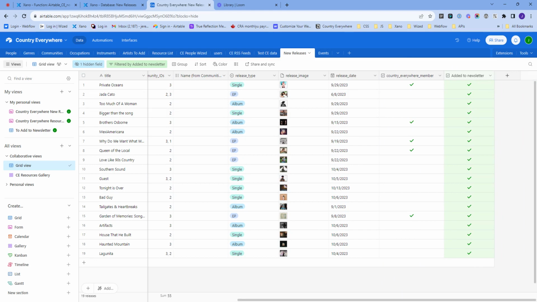So the problem with this table as it exists is if we send it into Xano, we're going to run into failure. That is because if you send empty fields to Xano, then they will fail because it's expecting a certain schema, JSON, from your database to go into Xano in their database.